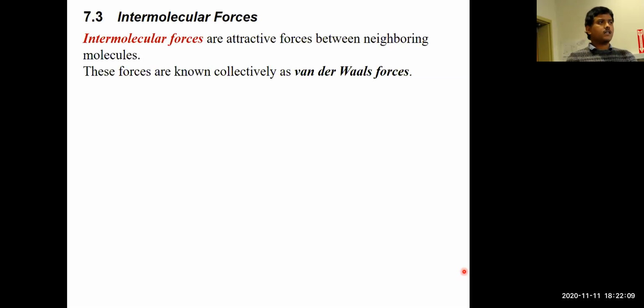So intermolecular forces are the attractive forces between neighboring molecules. These forces are also called van der Waals forces, but they are primarily known as intermolecular forces. Sometimes we cut it short as IMF. So in chemistry, if you hear the word IMF, they're trying to refer to intermolecular forces.